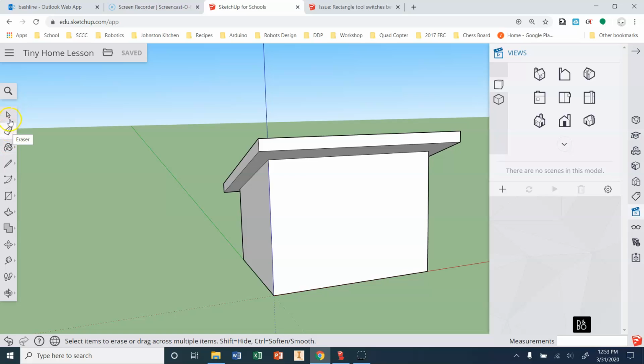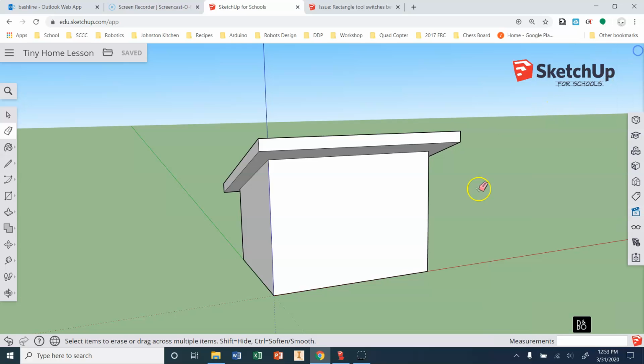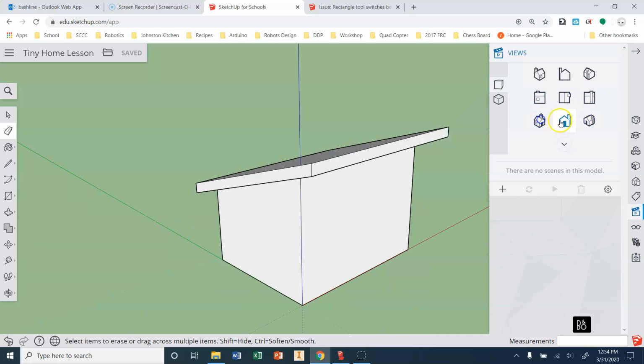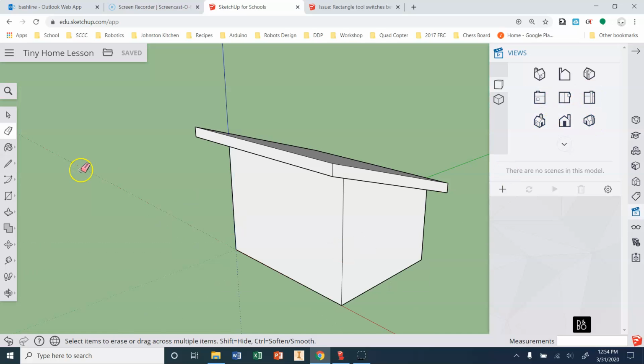So once again, today we've talked about how to set up your accounts, the eraser tool, the pen tool, the rectangle tool, the push-pull tool, the rotate tool. We also talked about how to change our views and utilize these different pieces, okay, so that we can create our designs here, all right? So give that a go for today.